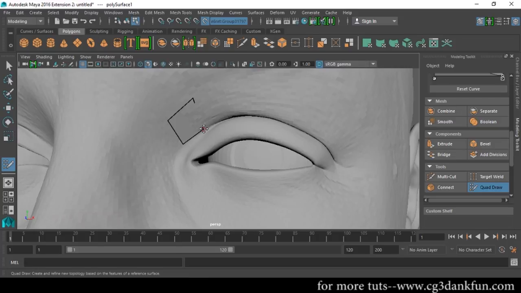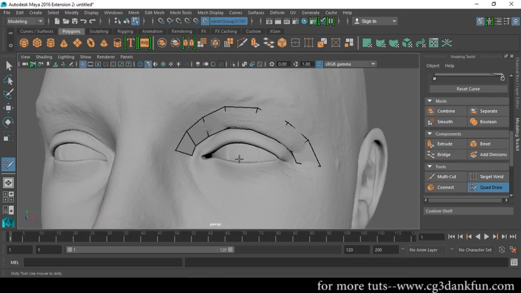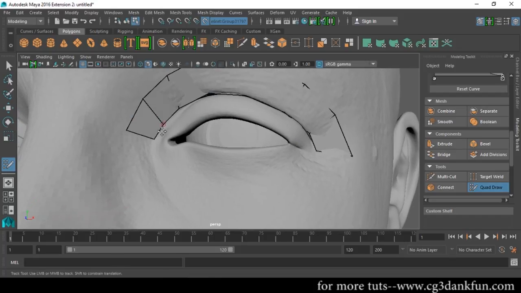And now I want to extend this, so press tab and select your edge. Now extend it, press tab, extend it. Now tweak it. Extend it, tweak it, extend it, tweak it. You need to know how the topology should look. So I'm just doing it rough to make you understand how it's going to look. Extend, tweak, just do it like this. Extend, tweak, extend, tweak. Extend.